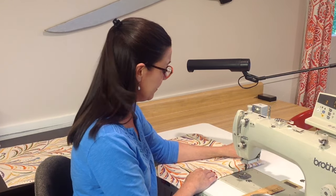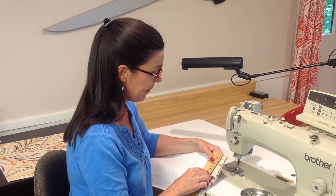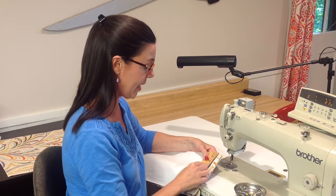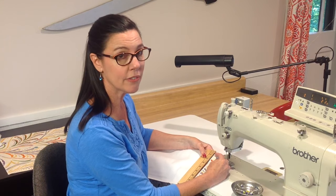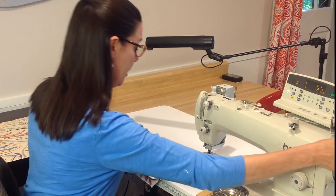For using this method, a low-bulk heading or less fullness works better — I'm not saying it doesn't work the other way, but you really need to have a generous pleat. We're starting by marking a pleat in the center. I'm putting the fabric face to face like I'm making an inverted pleat. For the sample I'll do a five-inch pleat, so I'm marking half of that — two and a half inches. Then I need another mark for the tack point on the inside of the pleat: I subtract a half inch from two and a half, leaving two inches, then divide in half — so I put a pin at one inch.